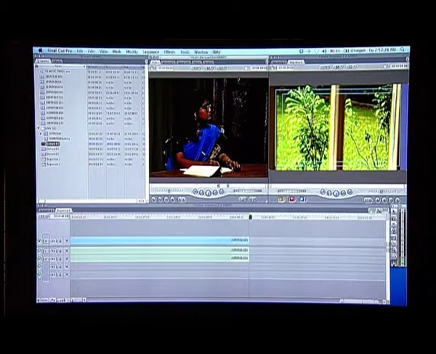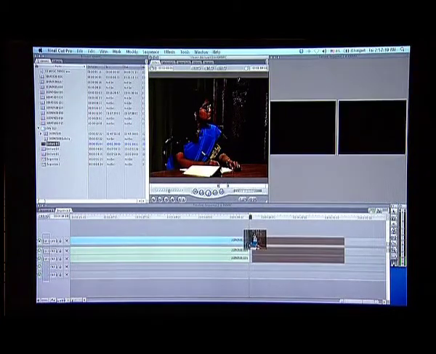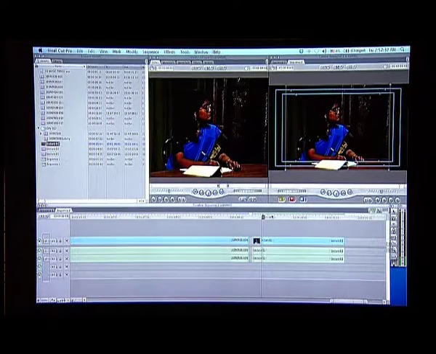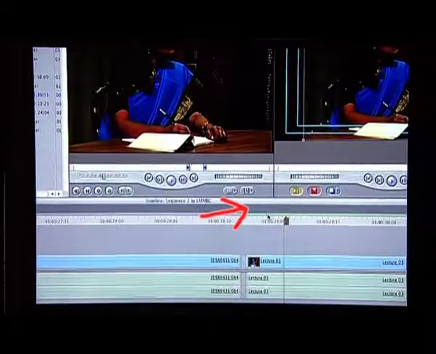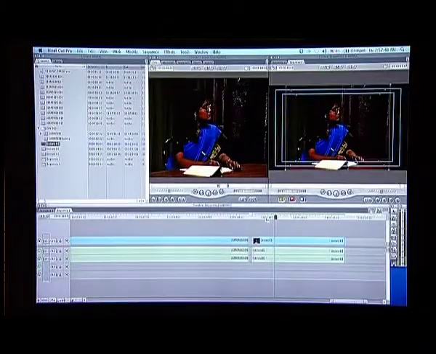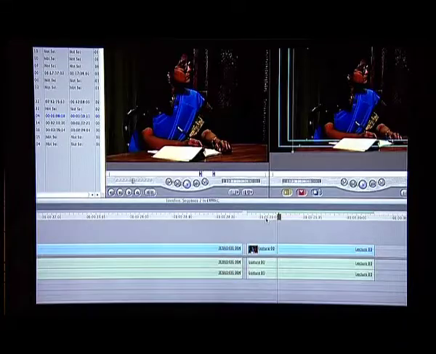I drag and drop that image here and I immediately have pillarboxing happening. More importantly, I can see a green line coming here. This means that the timeline settings are not matching, and to view this clip, I need to do a render. When I see a green line here, it means that the software can do a real-time rendering.